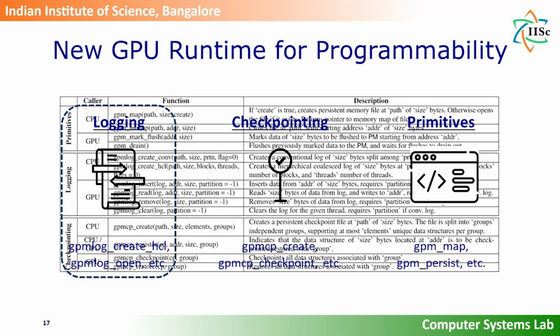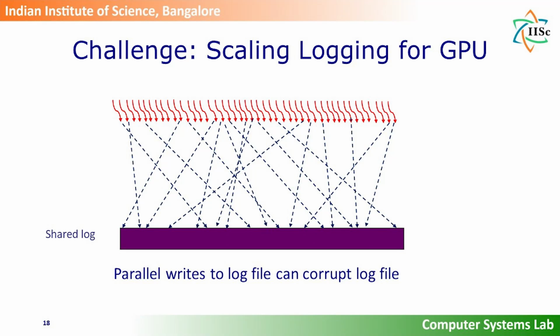And just to give you a sense of how different, interesting challenges come up when you're trying to design a new runtime system for GPUs, let's think about logging. Remember that whenever we're talking about GPUs, it's all about computing in parallel. Let us assume there is a shared log on which all these threads want to log. Since the execution happens in parallel, they might try to log at the same time. If you are not careful, all these different threads running on the GPU can step on each other.